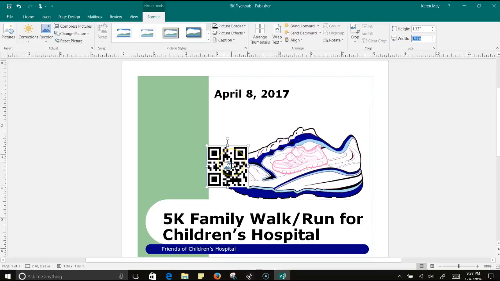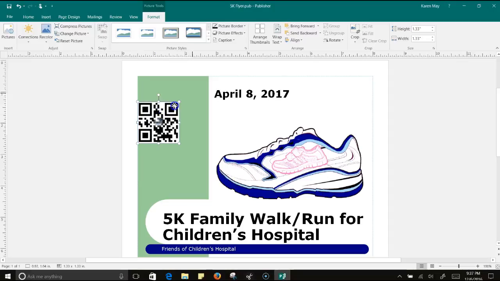Okay, so on page 31, we have the graphic selected. We want to drag it up to the left side of the publication. And we want it aligned with the date. So we drag it, and be sure you don't drag on one of the resizing handles. You don't want that error. You want the cross. And so drag it until you get to the pink. That tells you that you've got it in the right place.